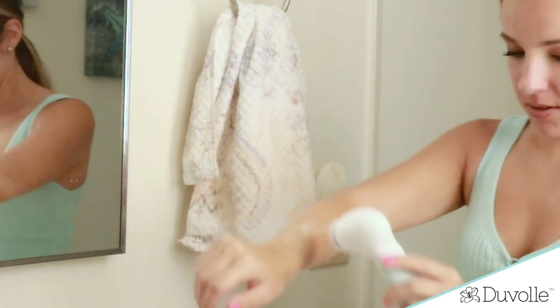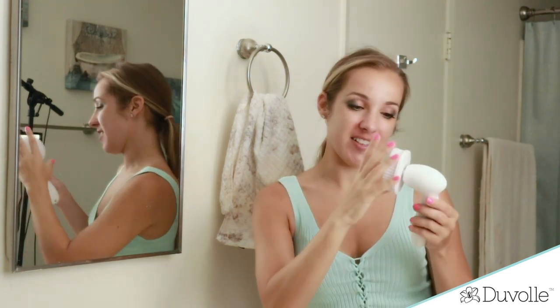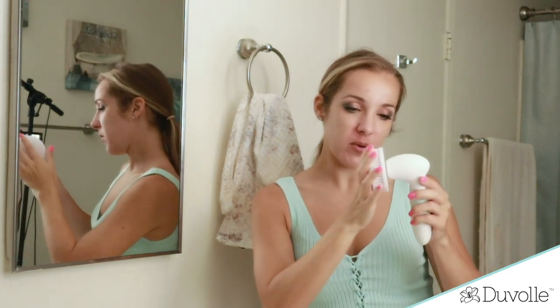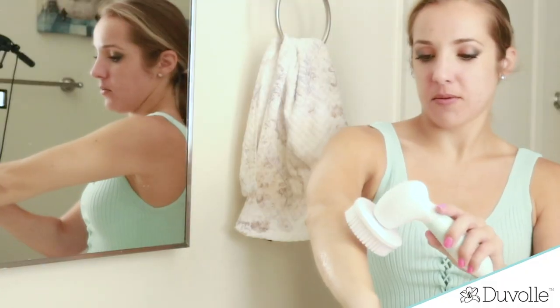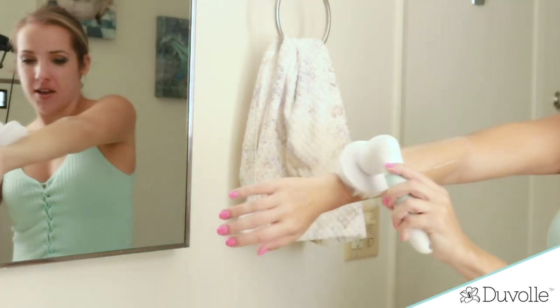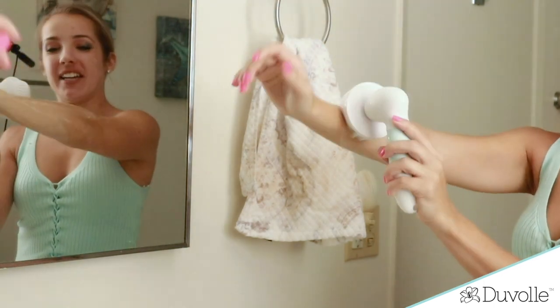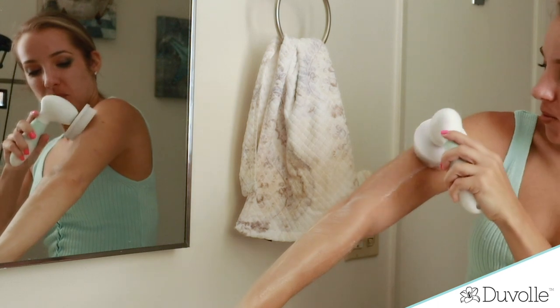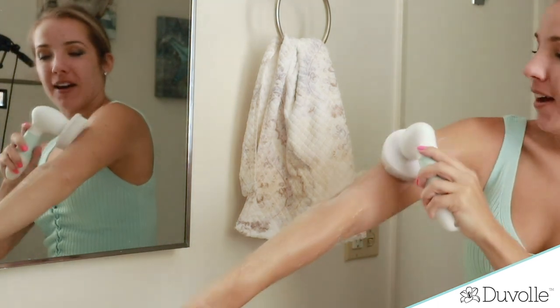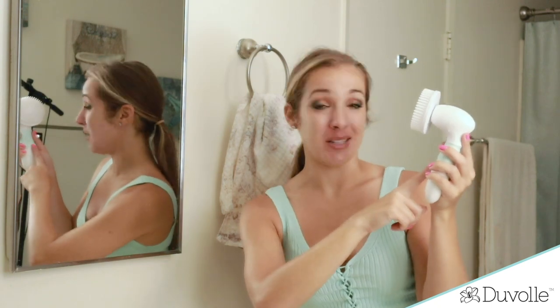And finally, they have a body brush for your entire body, which is awesome. It just clicks right in again — make sure it makes that snap sound. Wow, we are covering a lot of ground! Oh my gosh, I feel like I'm in an egg beater making some dough. That feels so good — that was going to put me to sleep! You could do this on your entire body. I'm going to actually take it in the bath later and do it there. This is amazing.